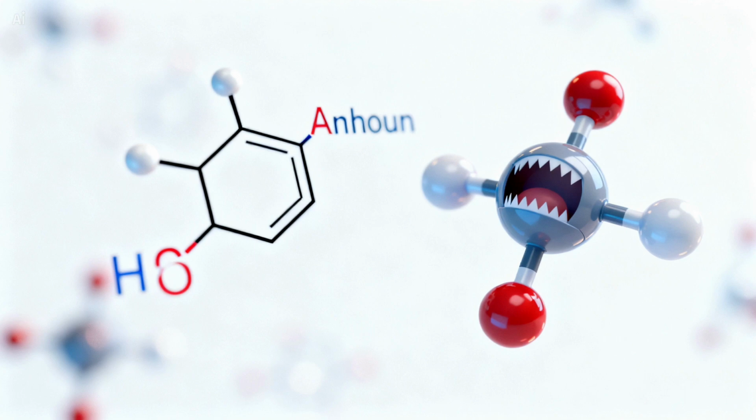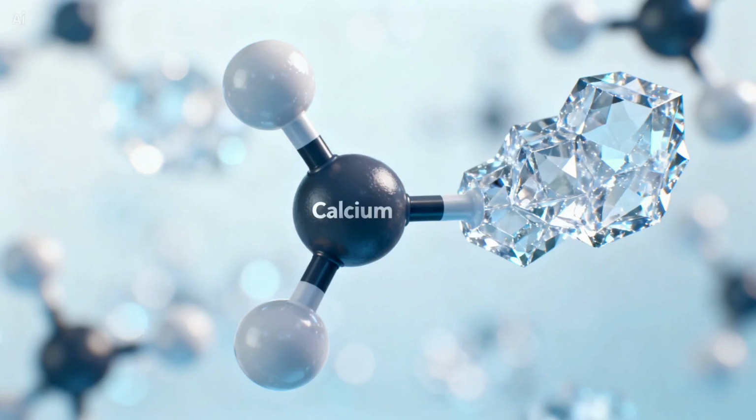Here's where it gets interesting. The carbonate molecule is chemically hungry. It immediately reaches for calcium ions, which are present in sand, in soil, in almost any natural aggregate you can find. When carbonate grabs calcium, it crystallizes. What it crystallizes into is calcium carbonate.